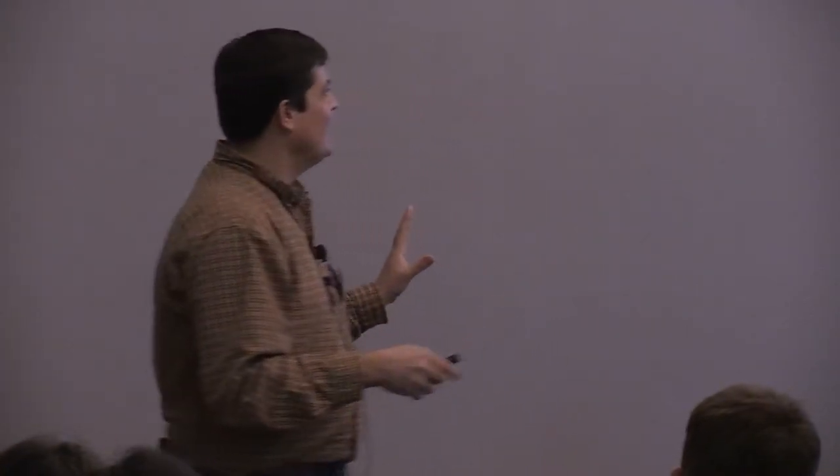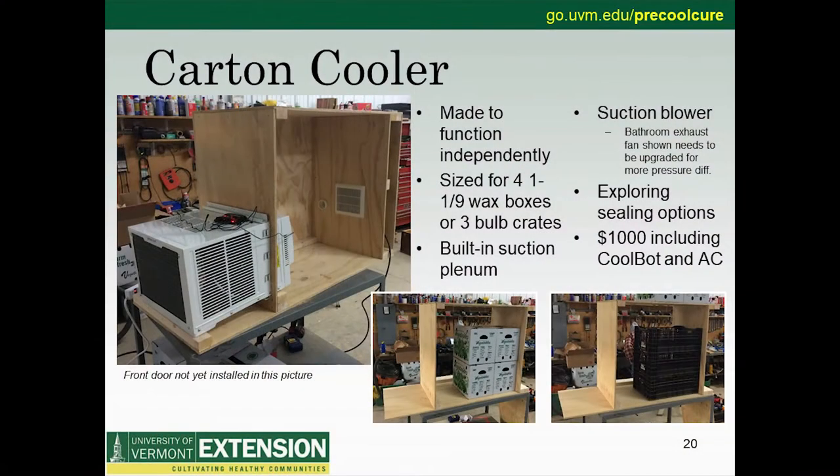So we also got thinking about partial pallets. First of all, we messed around with partial pallets. It does really well. That blower really pulls the plastic in and creates a beautiful seal. I was amazed. It never goes as well as that did. So it's able to handle partial pallets. It seals itself. But we got thinking about, well, what about smaller growers or growers who just want to pre-cool small bits of crop? And so we thought about doing a carton cooler too, using a CoolBot air conditioner. We really don't have a whole lot of space to cool and not a whole lot of product to cool. So that should do the job.